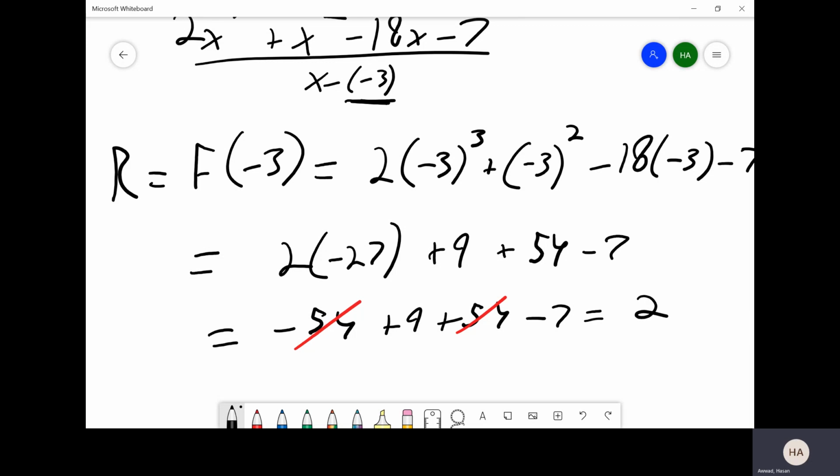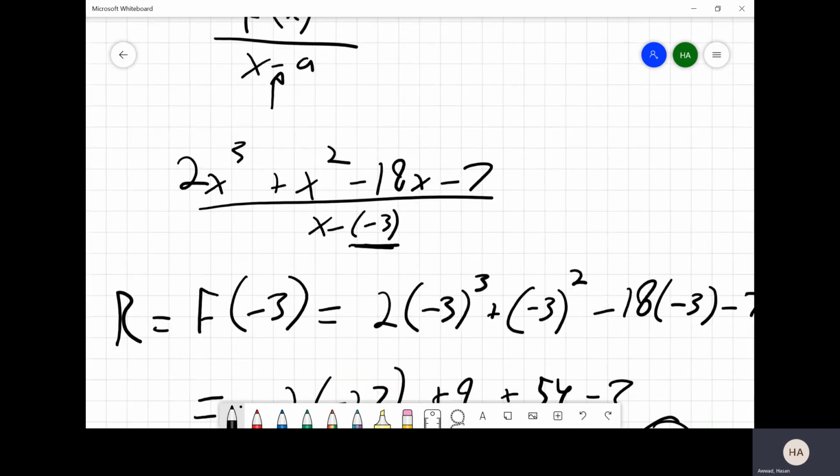And if you remember from the last time we did this example, which was our first synthetic division example, we had a remainder of 2 over x plus 3. Notice we ended up with the same remainder, 2. If you were to actually do the division, what this tells you is that you would take this 2 and throw it over x plus 3. So we got the same exact remainder just by following the remainder theorem.